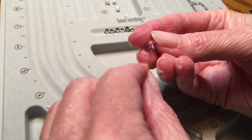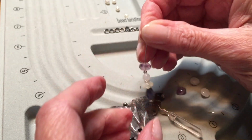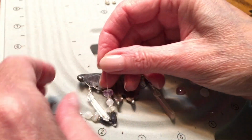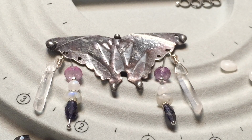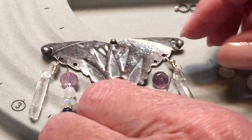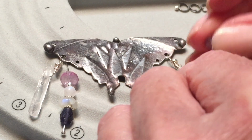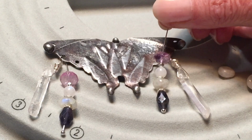Now remember, I'm teaching you new techniques that I'm developing and I'm sharing with you, but the designs that I create in my videos and my jewelry designs are my own copyrighted designs, so I ask that you do not reproduce those, especially for sale. So use my ideas and my techniques as a springboard for your own ideas and your own designs. And like I always say, I'd love to see what you create.